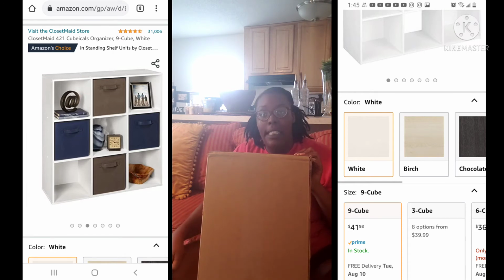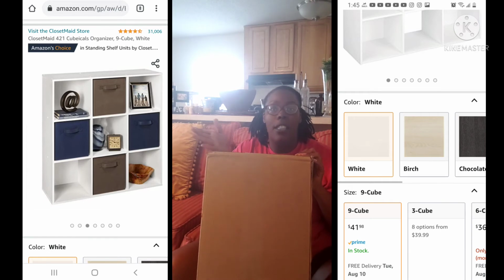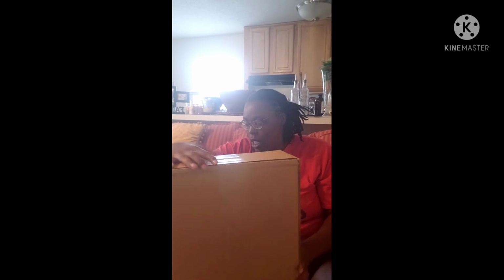This apartment is, I don't know, all the Florida apartments I've seen are quite small. So this one is kind of compact, cute, but compact. So I'm trying to find ways to make more space, utilize the space in a smart way. So this is going to serve as a TV stand / storage. I'm going to get some little bins to put in it, probably put a couple of picture frames on some of the shelves, stagger it, stylize it a little bit, but also use it to store some things because we got a lot of stuff.